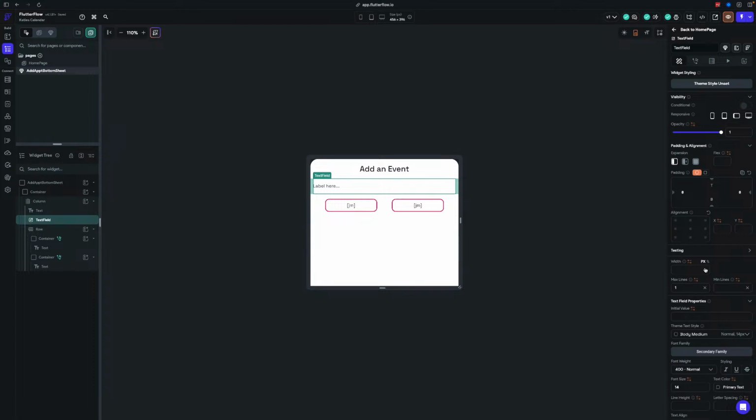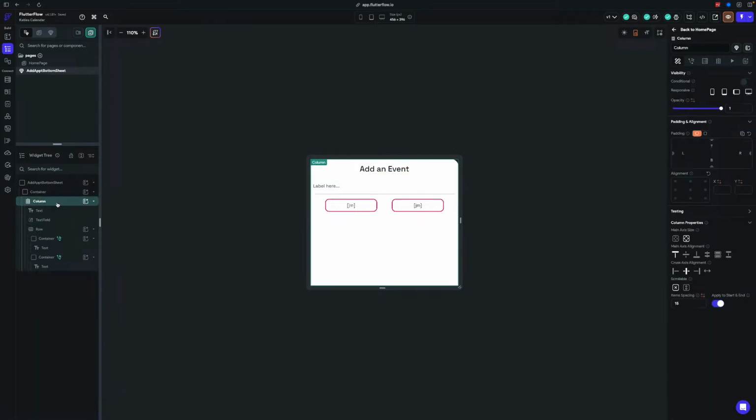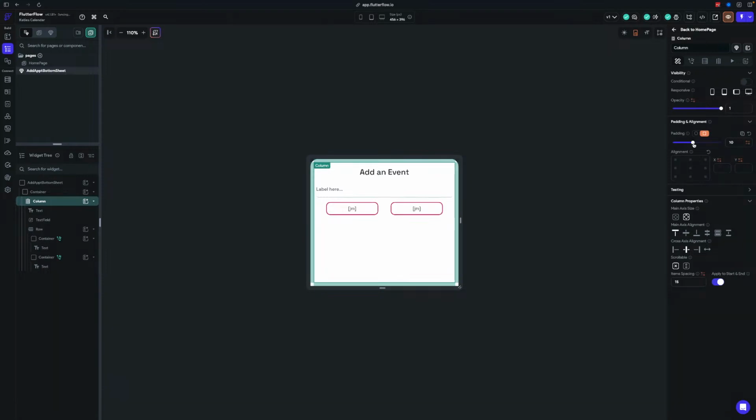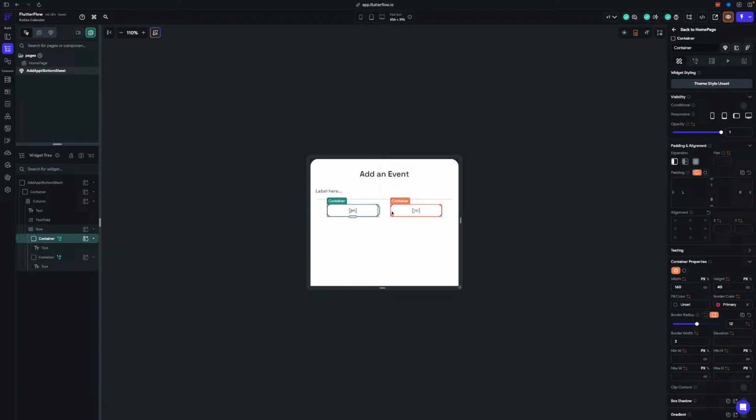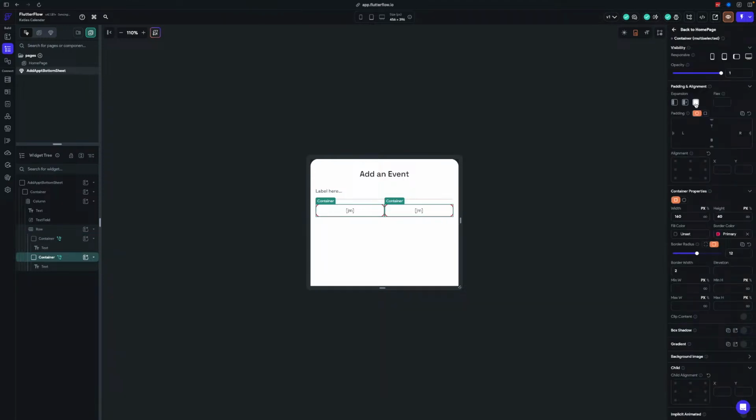So we'll do, yeah, let's just do infinite width, and then we'll have some padding on this column, like 10. 16 feels right. Alright, so we'll change this up a little bit. Let's get rid of this padding. And let's make these expanded. That way they'll just kind of take up the space.